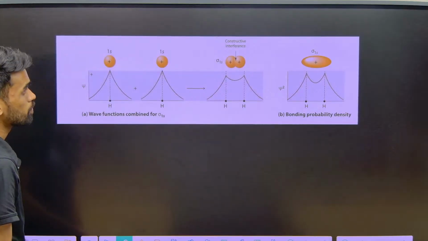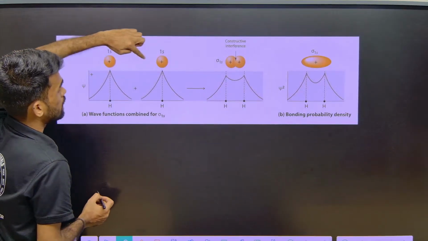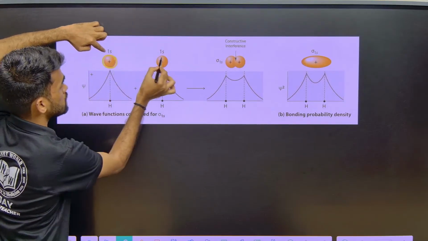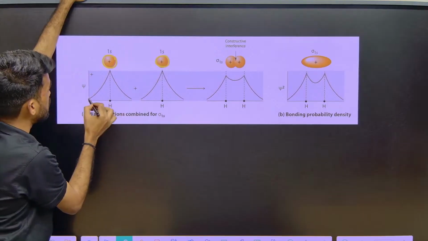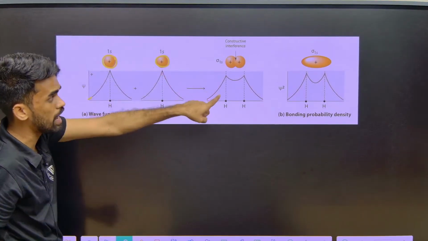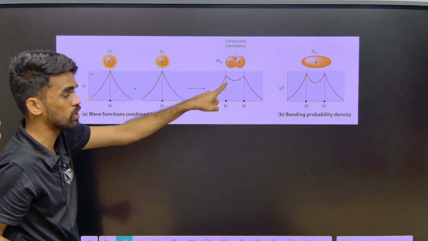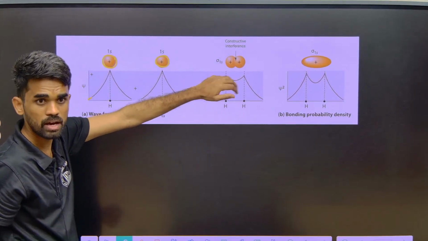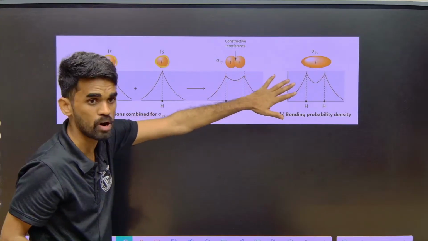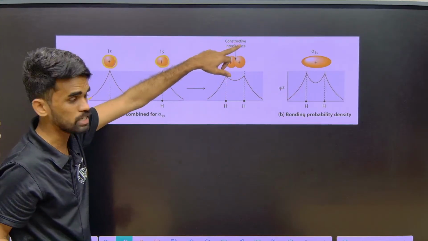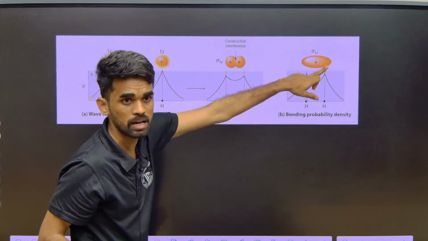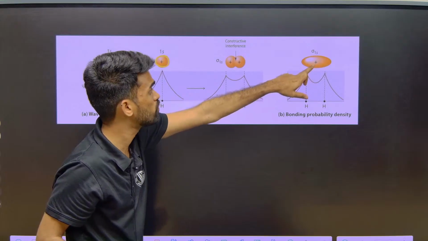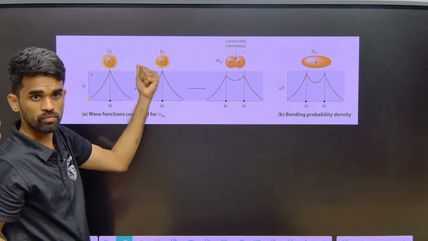So look here, in order to form additive overlapping, see this is a 1s orbital, this is also a 1s orbital. Now they are indicated with the waves. If it is undergoing additive overlapping, you are getting a wave like this. Is there any node here? No. So this is what overlapping? Bonding molecular orbital is formed by constructive interference. So you are going to get an orbital like this. This is the molecular orbital, you can say, formed from the combination of 1s and 1s.